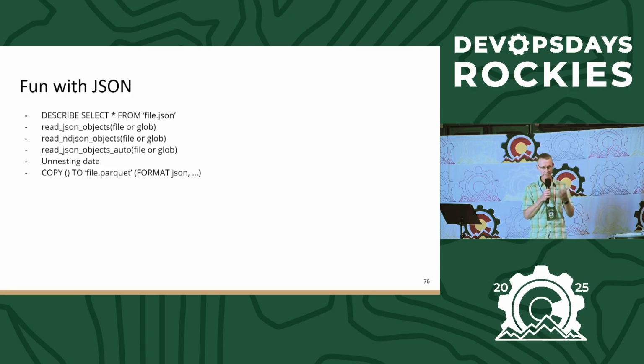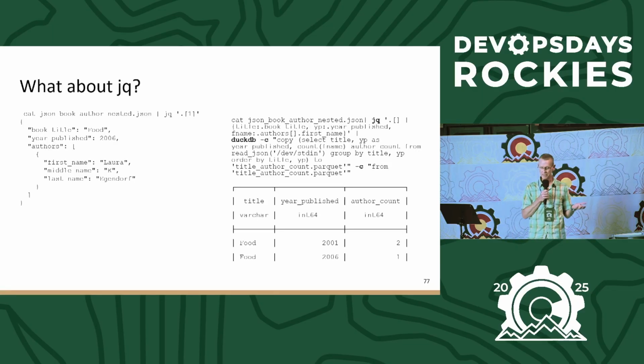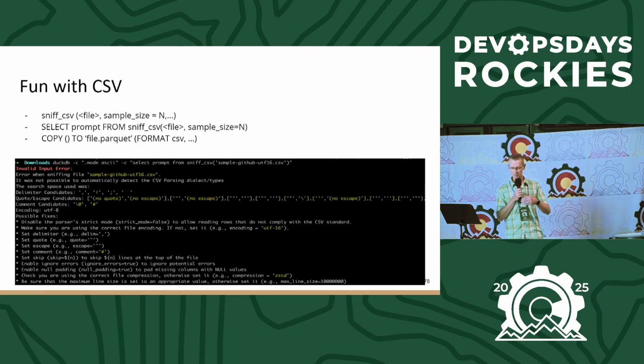Now, if you're dealing with JSON, a lot of the similar capabilities, some things that they added is you can unnest the data on the way in or the way out, and you can read newline delimited JSON files, and you, of course, can write it back out as well. But when you're dealing with JSON, you're probably dealing a lot with jq on the command line. So on the left-hand side, I have a simple JSON object, and on the right, I wrote a query that pushed that to jq. jq reformatted it, pushed it to DuckDB, converted it to Parquet in a different format, and then reread it in the Parquet file.